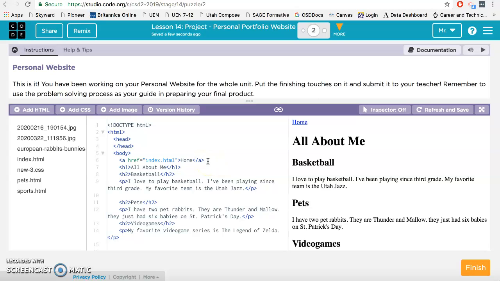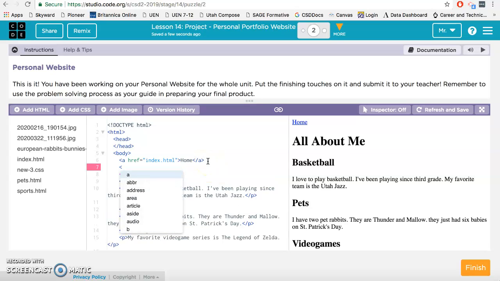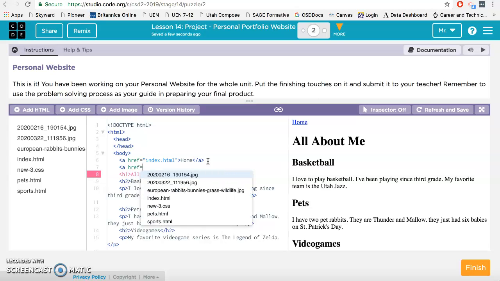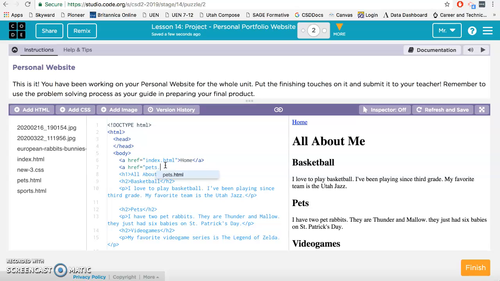Next, let's add a link to the next page. I can enter down. Once again, left angle bracket, A space href equals, and then I can put in my other pages. I can click on them. It's probably the easiest way. Or I can put the name in quotes, pets.html, and then quotes, and then right angle bracket, and then I can say pets, or I could say my pets. You can really put whatever you want in here that makes sense so they know where you're going to next, what the page is about. Okay, then I've got my closing anchor tag.